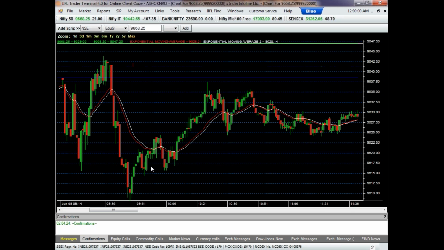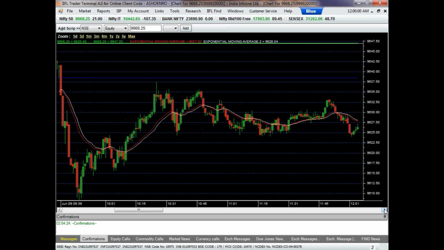Though it goes into a sideways market, how much will you be losing? Let me give you a small example of this. It is going in a sideways zone. How much will you be losing? See, there is a reversal pattern over here, somewhere around 9,631 as such. Let us see when it reversed again.